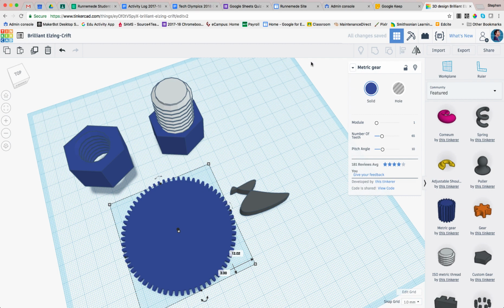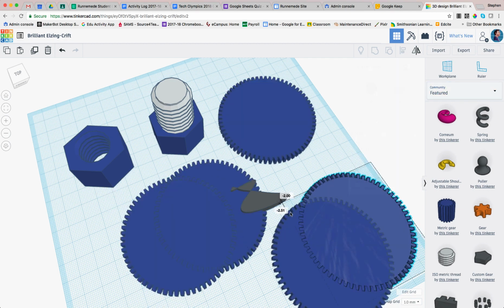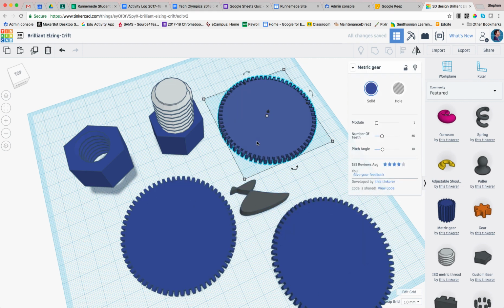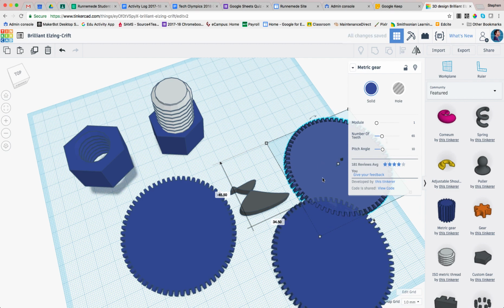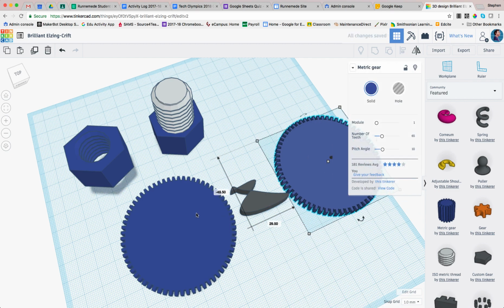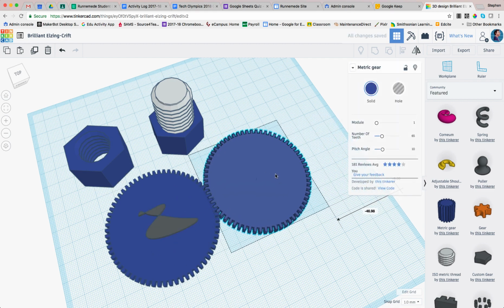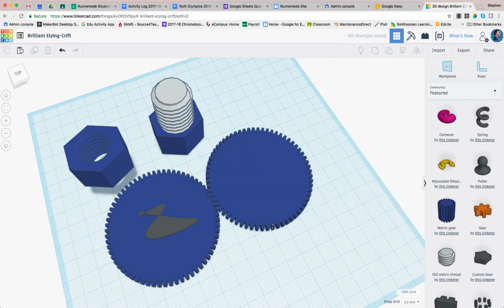So there is a ton of magic. Oh, look at all the gears I did actually make. It looks like my computer just needed to catch up with me. Oh my goodness, that's a lot of gears. There we go. You could even put your duck on top of the gear, and it's a spinning, rotating duck when combined with this. Have fun with these features. Have fun with these tools.